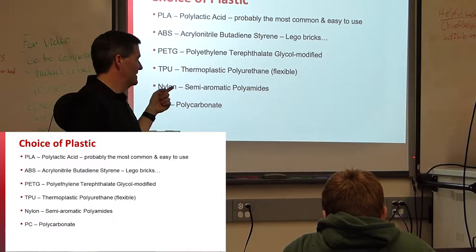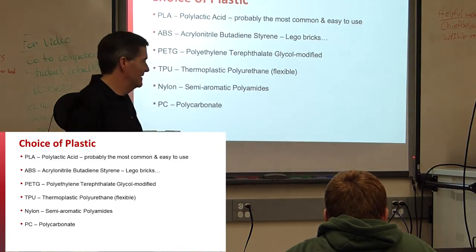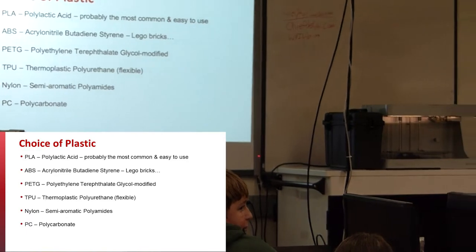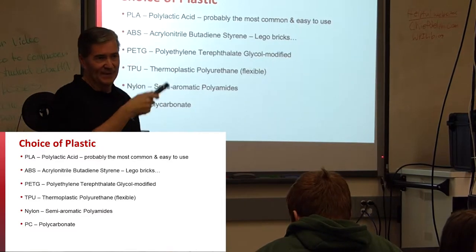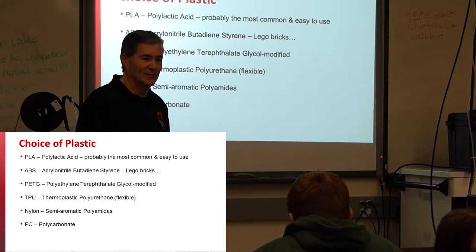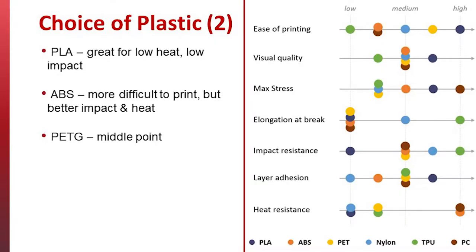Nylon, this printer prints with their own brand of nylon, which is really cool and has some nice properties, like extra strength. And then polycarbonate. That white pulley that I sat around is a polycarbonate ABS blend. That one is in polycarbonate, which has some really nice strength properties. So a lot of what you'll end up doing is choosing the type of plastic.